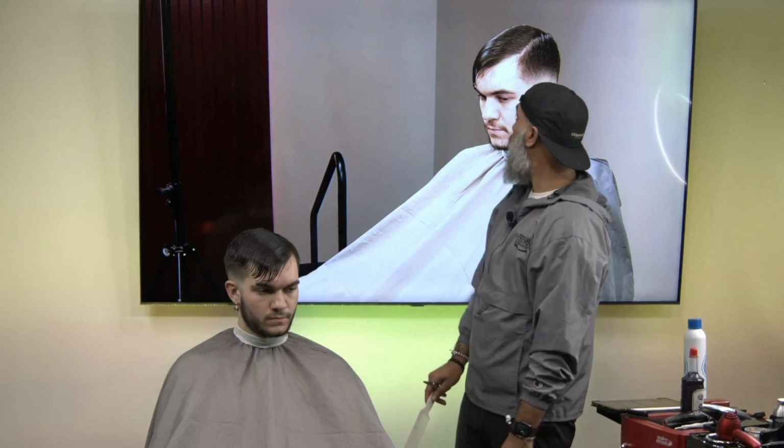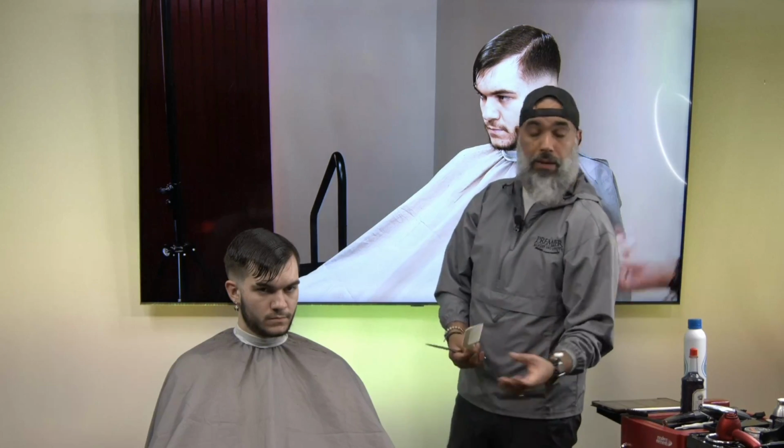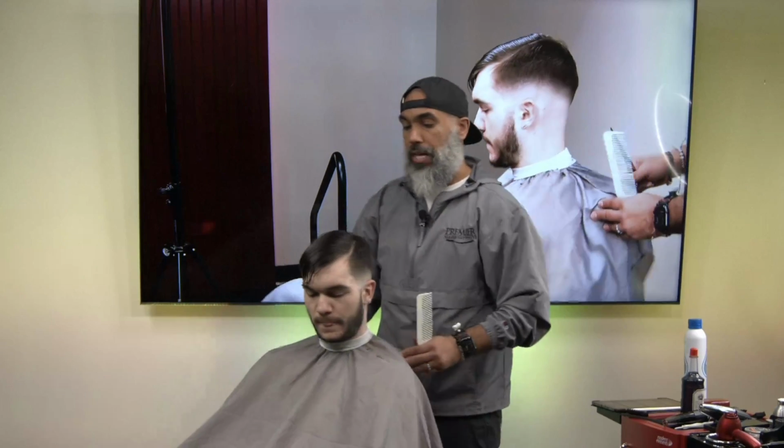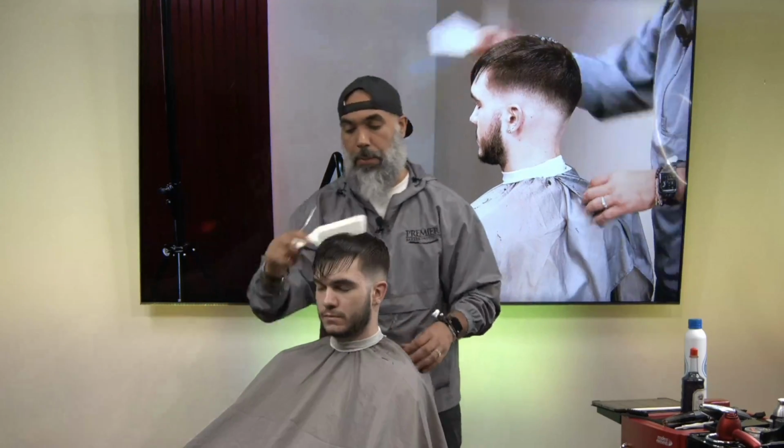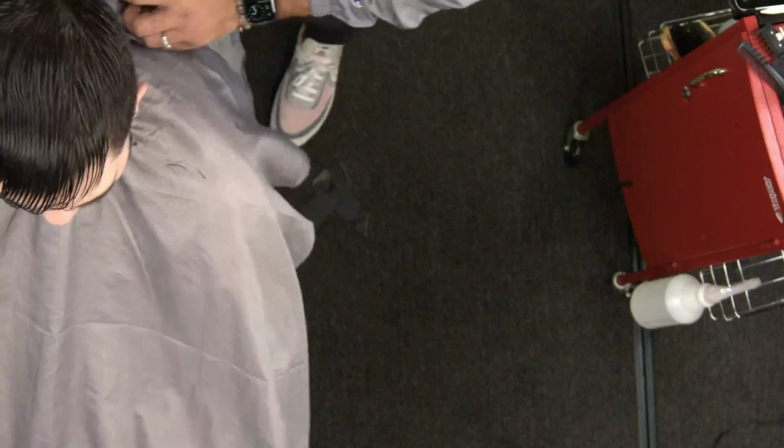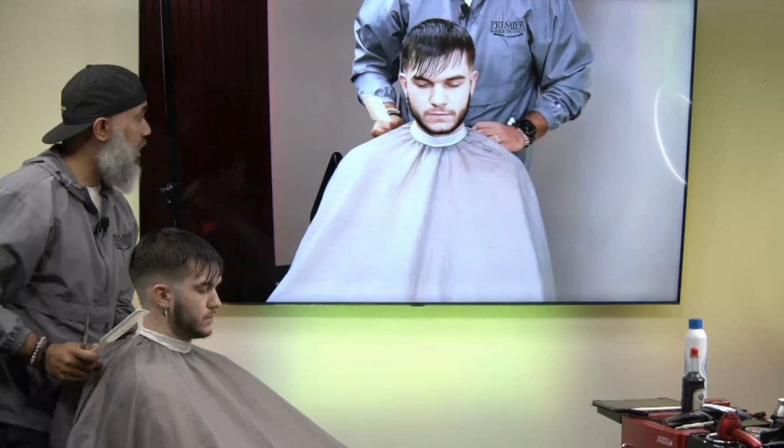Now the weight is gone. Okay? Now that I know that my sides are good, I'm going to focus on the top. He needs more length in the front, so let me face him this way so you can see exactly what's happening.